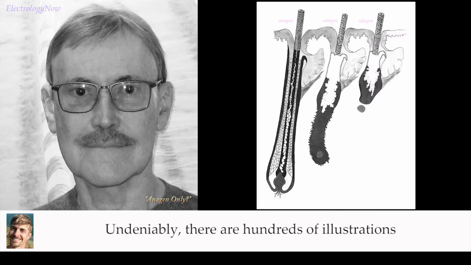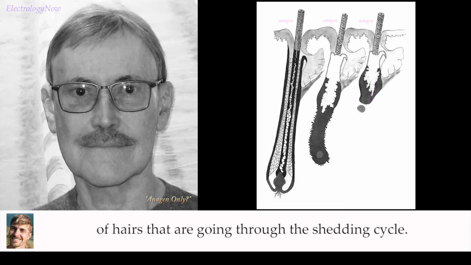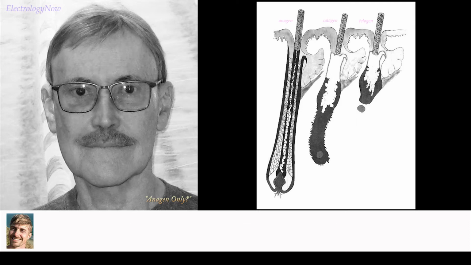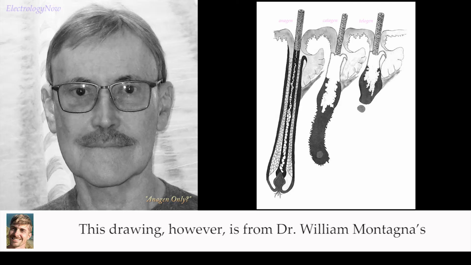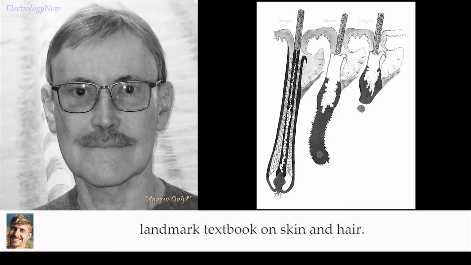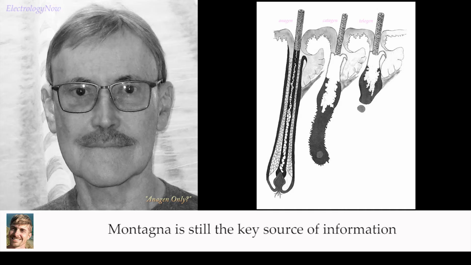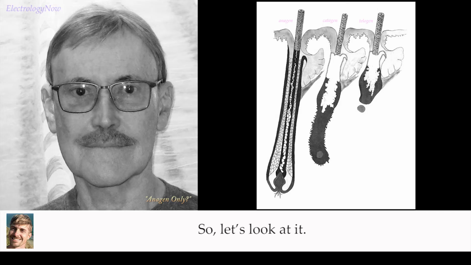Undeniably, there are hundreds of illustrations of hairs that are going through the shedding cycle. Most of them are pretty lame. This drawing, however, is from Dr. William Montagna's landmark textbook on skin and hair. Montagna is still the key source of information for all of us, including most electrology writers. So let's look at it.